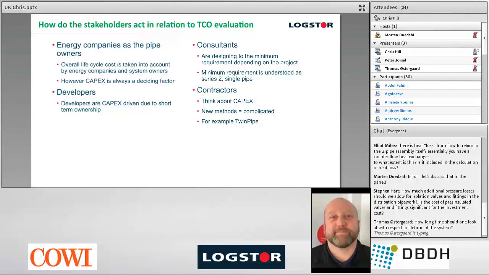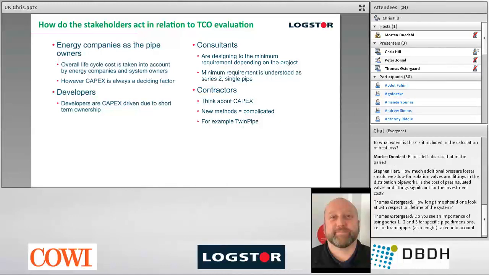For future consideration of TCO in this sector, adoption and specification by energy companies and consultants will help bring the insulation levels to a higher standard and potentially the use of twin pipe systems. Consultants primarily design projects based on client requirements, and this could be TCO or CapEx. However, what I see in the UK is that the insulation series is usually Series 2 for single pipes as a minimum, and twin pipes are also considered. And then we have the contractor market, the installation market. They think about CapEx as a driver, unless the specification is tight, and how easy it is to install the system. Therefore, twin pipes can sometimes be seen as too complicated to install. But, as Peter mentioned, in other countries, specific training can improve this misconception.